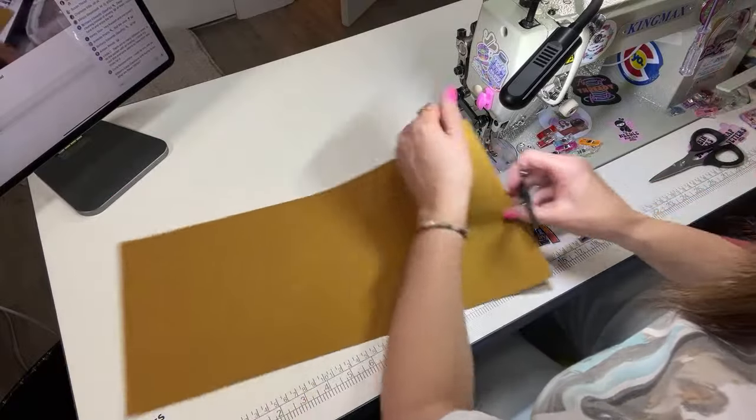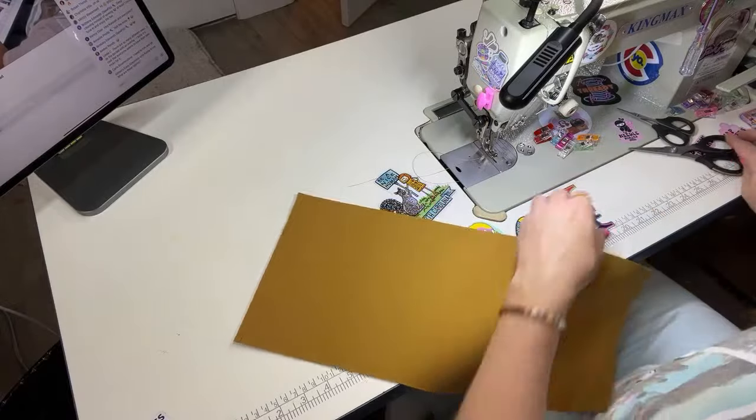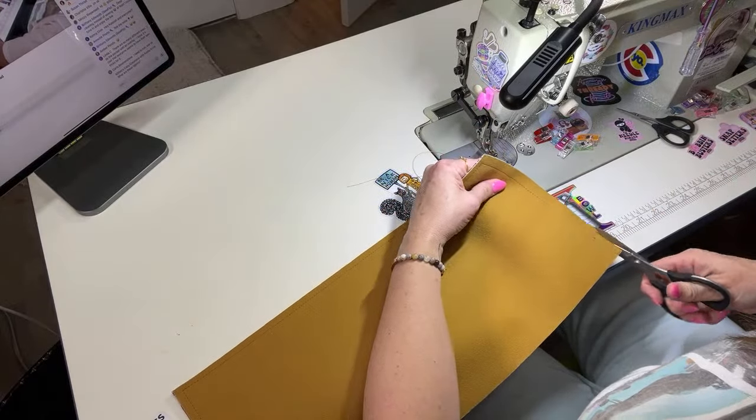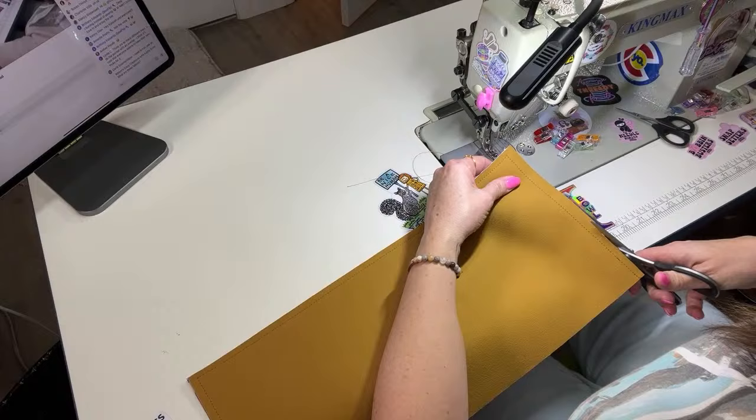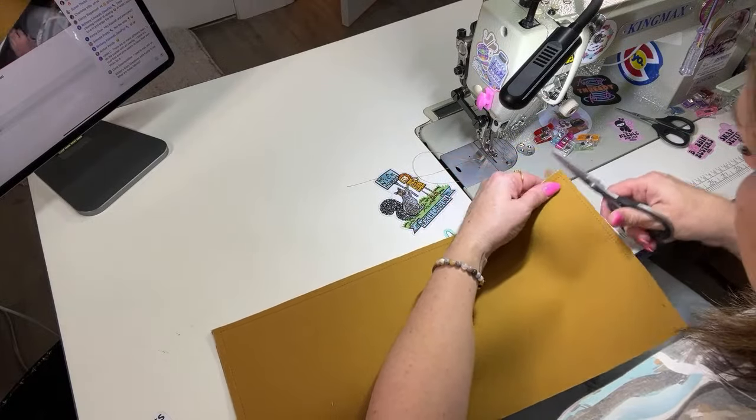What are those fabrics? The main lining part is a bonded nylon. And then the other pieces are cotton and vinyl.